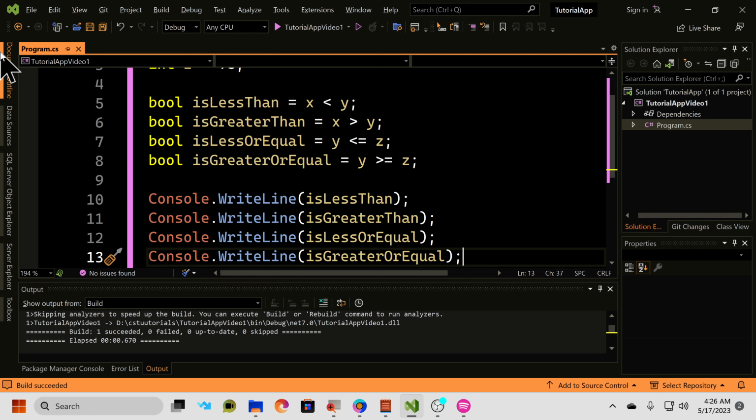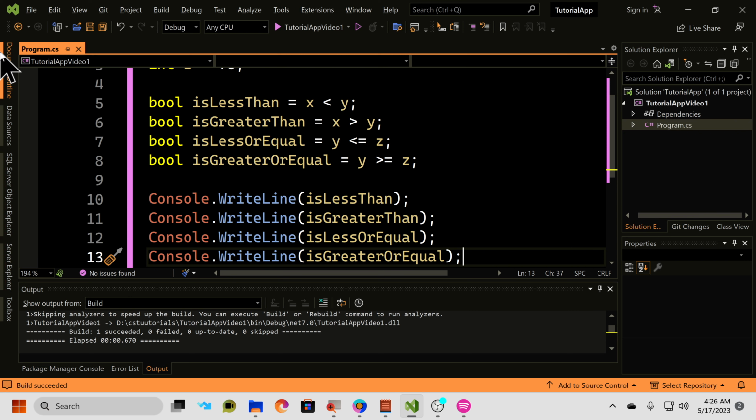Okay. The same sort of logic applies for less than or equal to, except one key difference. The less than or equal to operator will return true if the left-hand operand is less than or is equal to the right-hand operand. So let's say x was 3, right? And y was 3. If we use the less than or equal to operator, it would still return true because x and y are equal to one another.